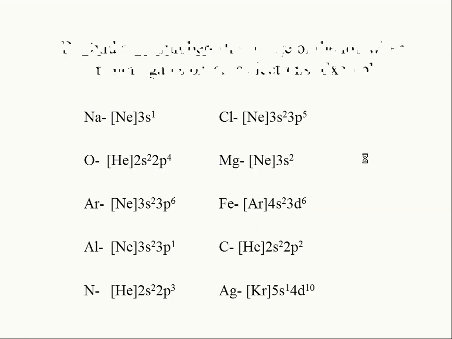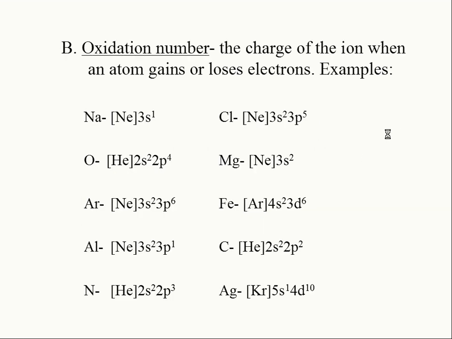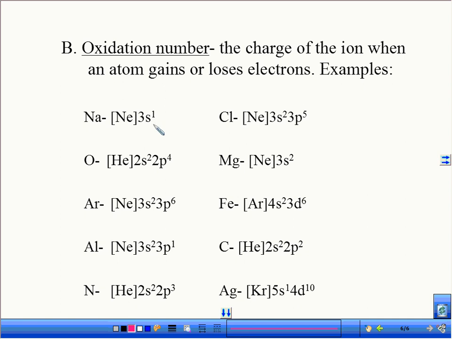The other term that we learned was oxidation number. That is the charge that the ion is going to make when it gains or loses its electron. I made them work out a few of them, we did 10, practiced using the shortcut electron configuration. Then I had them write on the board. Then we looked at this in terms of what would be the easier way to get to a noble gas.